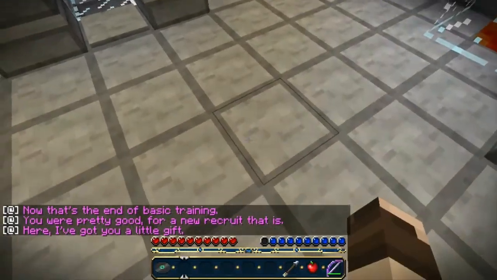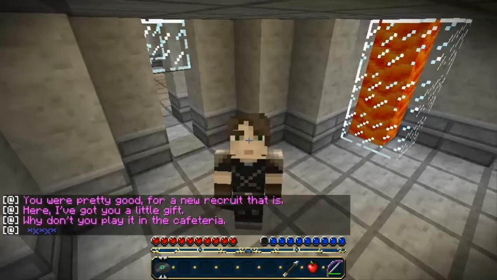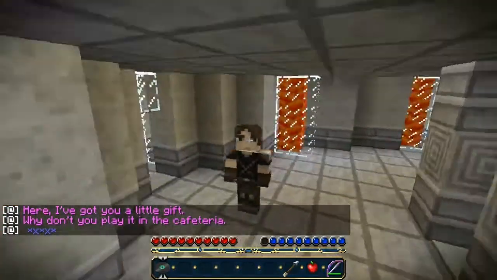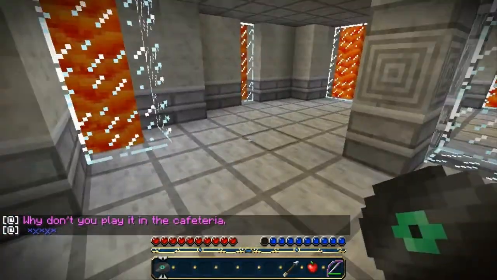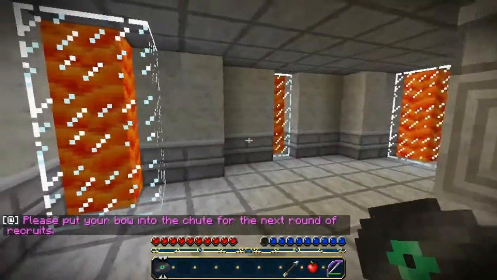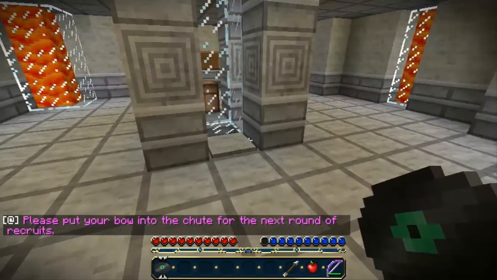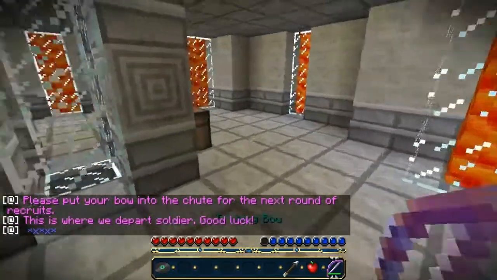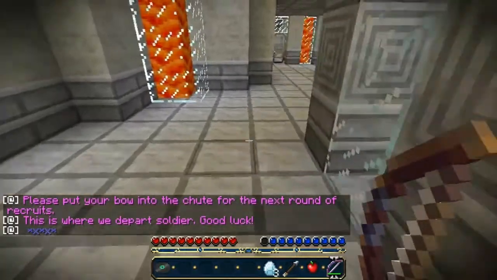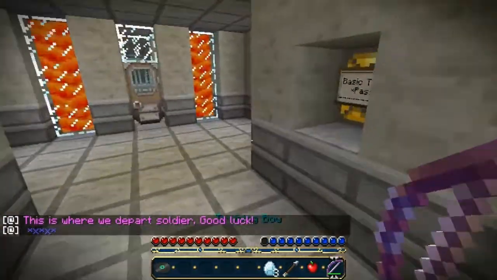Whoa, I got a gift. City of life. Why don't you play it in the cafeteria? We're in. Please put your ball into the chute for the next round of recruits. This is where we depart, soldier. Good luck. Oh, a secret chest. So I've got to put my ball into the secret chute.